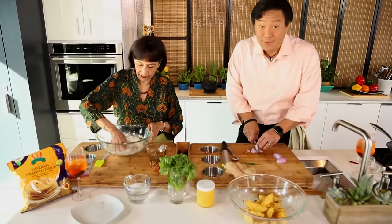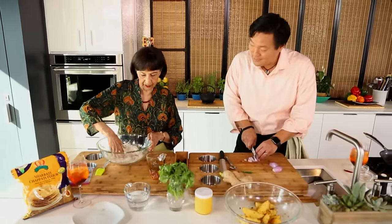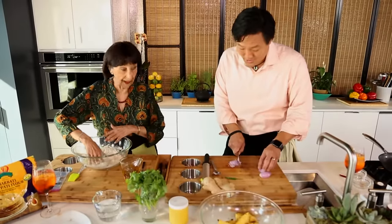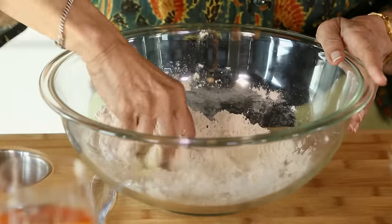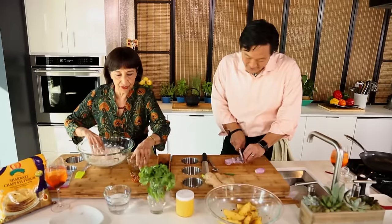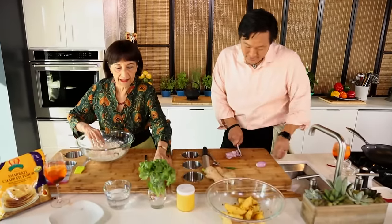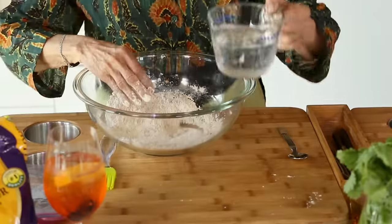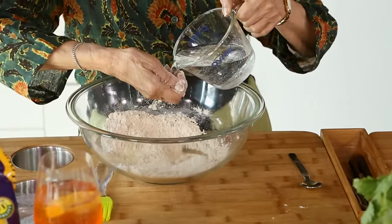So now I'm going to mix it till I have a breadcrumb-like consistency. This is a very little bit of oil. Every bit has a little oil in it. Now I'm going to slowly add water and get it to a point where I can make a soft dough. And that's just room temperature water, right? Yeah, regular tap water.